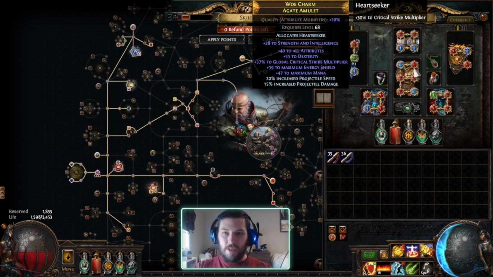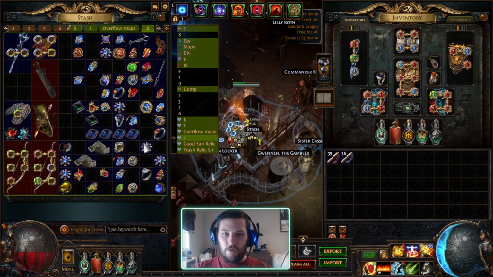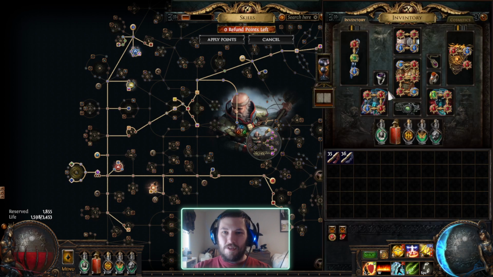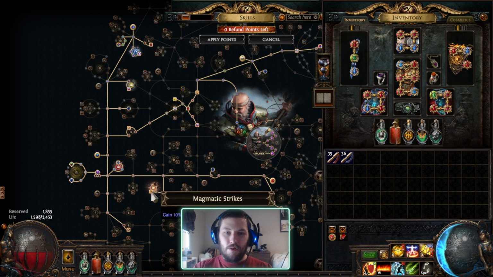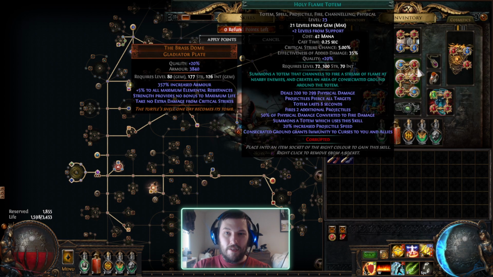One of the reasons I brought this out is I wanted to see if I could take a very clearly underpowered skill, which is Holy Flame Totem. Unfortunately, being one of my favorite skills of all time, it still feels very weak and needs a buff. Its base damage is very bad. Even at level 25, when I had level 25 by using the Skin of the Lords, it was still pathetically weak base damage, even with its fast cast time. And even with Battle Mage, the 35% damage effectiveness is not super good. Also, things like Magmatic Strikes and Herald of Ash don't scale well with it because it has low base damage.